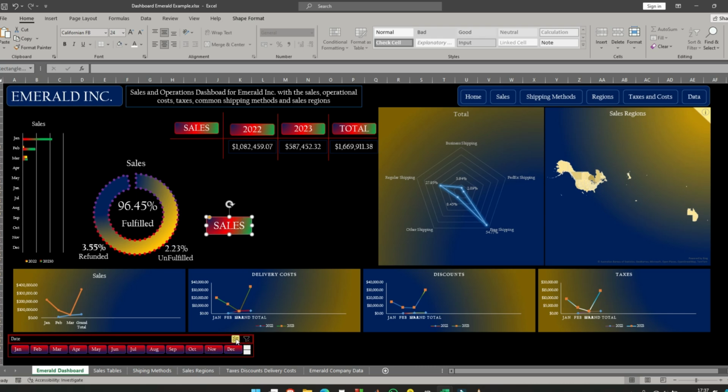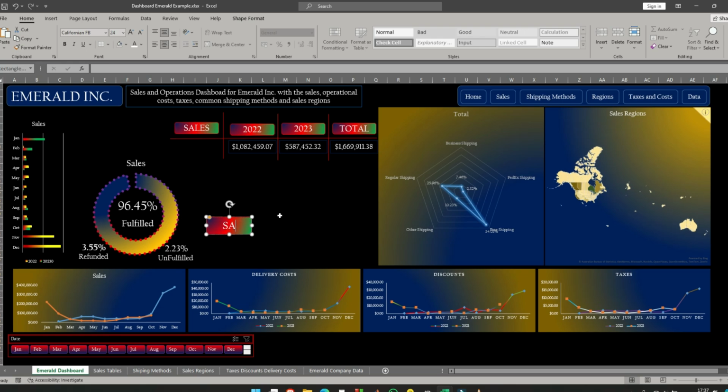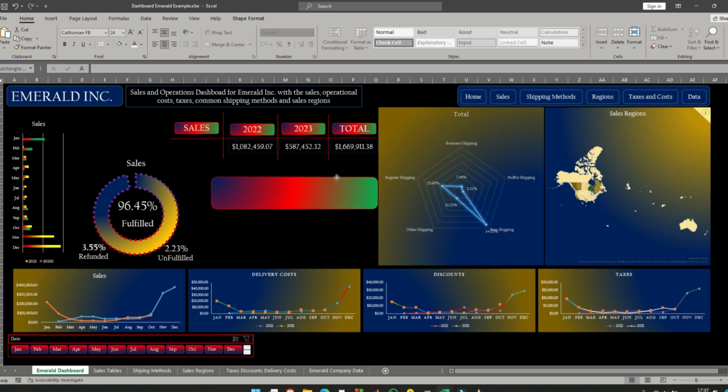while operating this dashboard. I'll not write a name here, but what I'll do is make this huge so that it's easy to see some of the things that we're talking about.